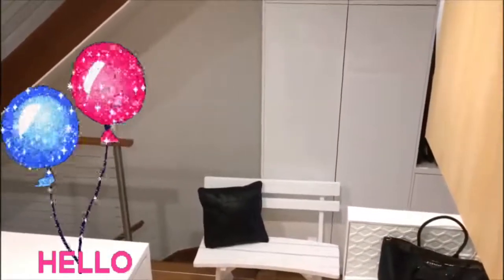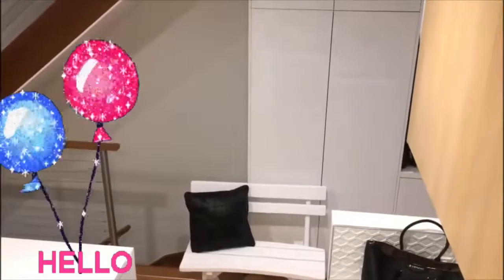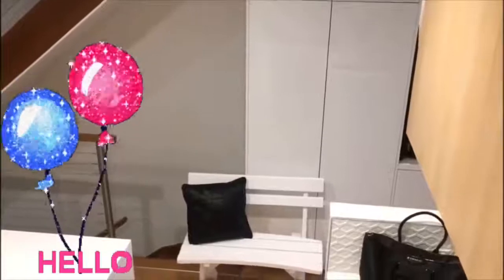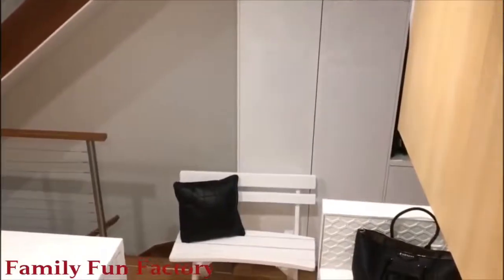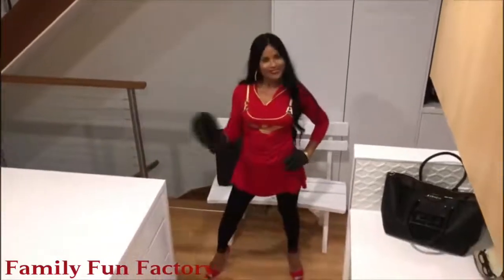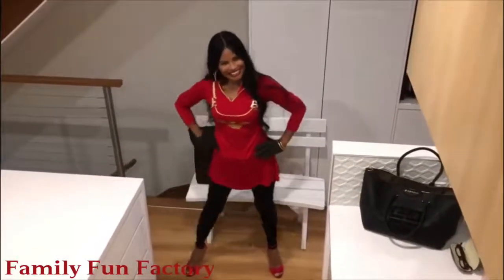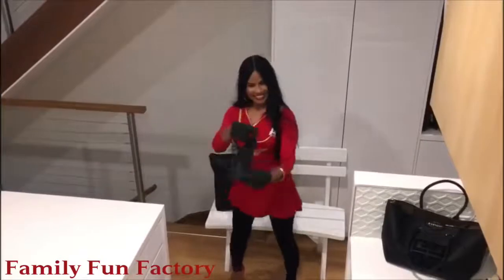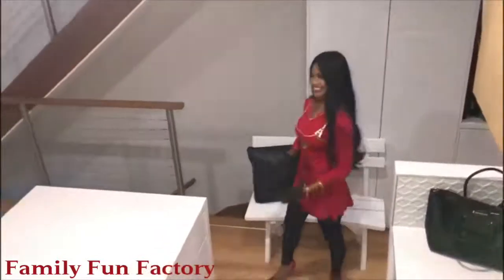Today we have a special surprise for you guys. This is never seen before. So we have Wonder Woman blowing a balloon. Are you ready, guys? This is what we have. Show your balloon, Wonder Woman. See, this is Diana Prince blowing a massive black balloon.